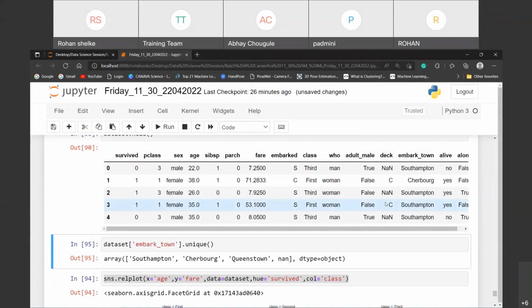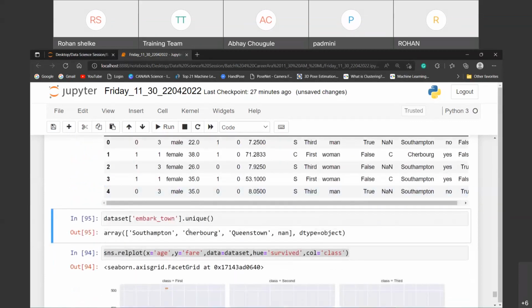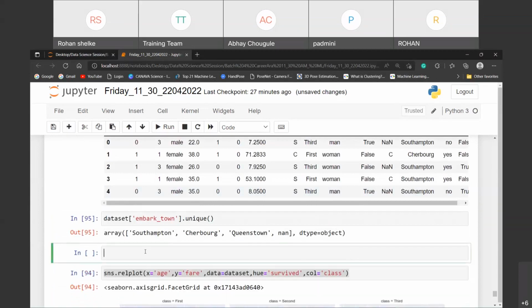Because I want another city. So, you know what I'm going to do here? I'll pass here fillna. So I'll add the new city here. So it will be like 4 categories.